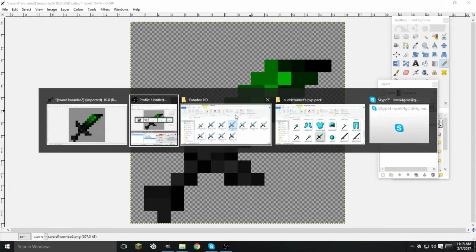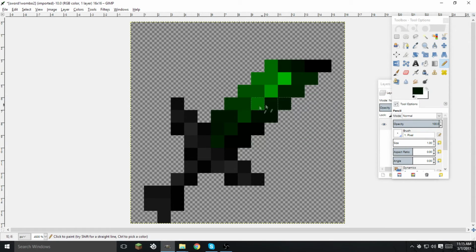And if you look at the, oh wait, I can't see the original sword. The original sword had sort of a gradient going from dark to light, from this side to this side. So that's what I'm going to do. I'm spreading these pixels like that. And we're going to put this opacity on so I can fix this coloring here.